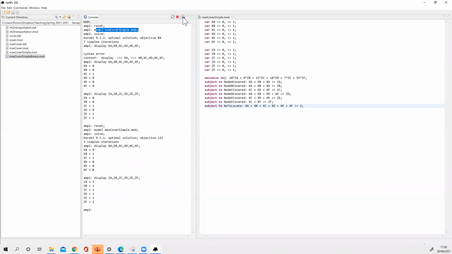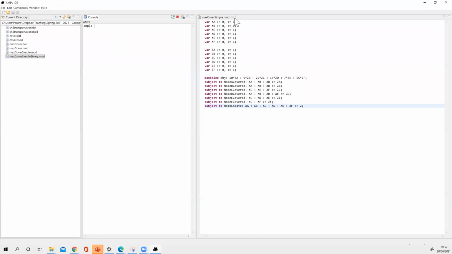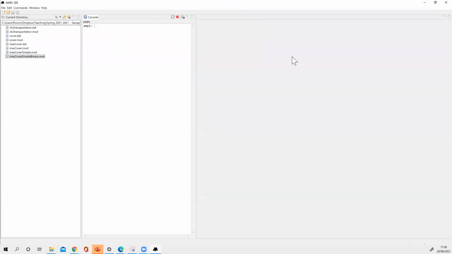Okay. First of all, let me clear the screen again. If you open the file, it will look like this. The current directory folder will normally be on C something, maybe here. So you need to first find the directory where you saved your AMPL file and the models folder.